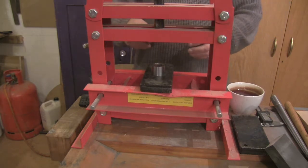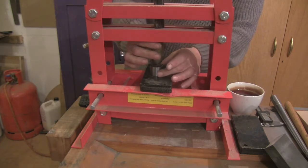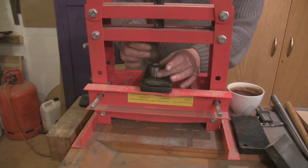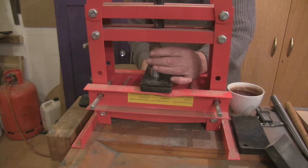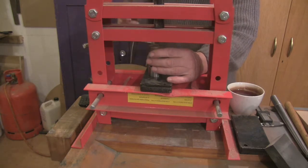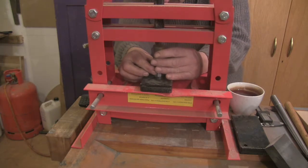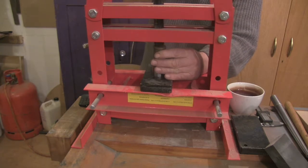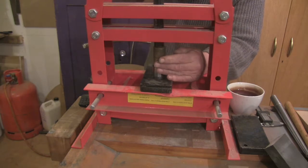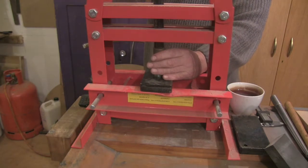Alright, so I'm back at my hydraulic press. The tool I've made, I just showed you. So the coin's in the 10-degree and we get that nice and flat. I mean, actually the press will flatten it to a point. Get it reasonably level. And squash it down till it won't go anymore.